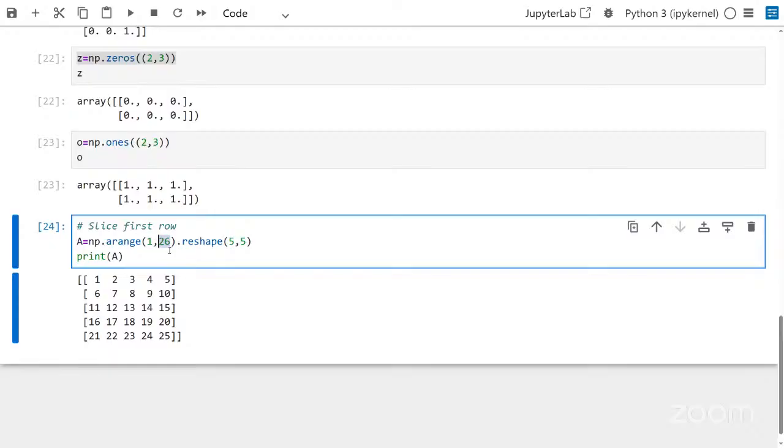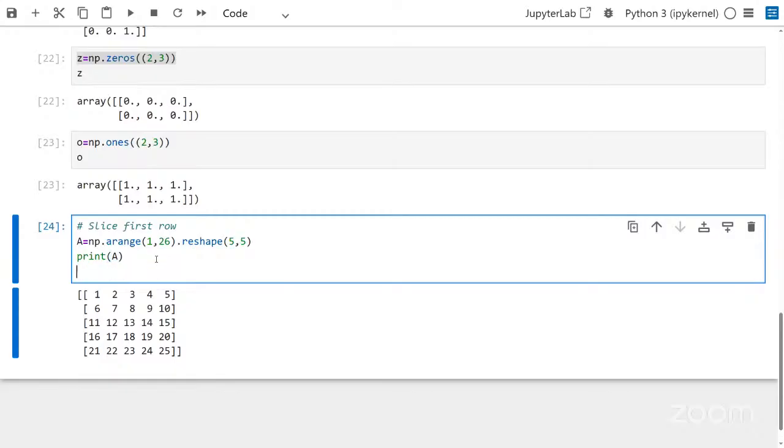This is n plus 1, if n is the number of values. So this value will always be one less when it returns. So the meaning of this one is 1 to 25. So this is the matrix, and now we want to slice the first row only.